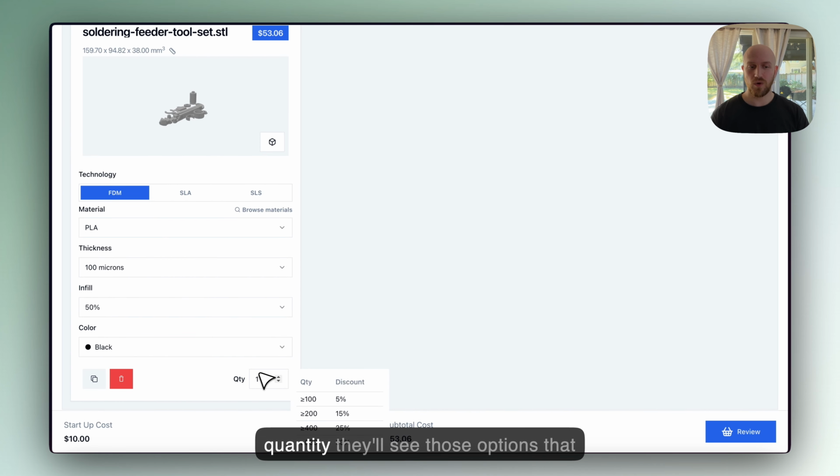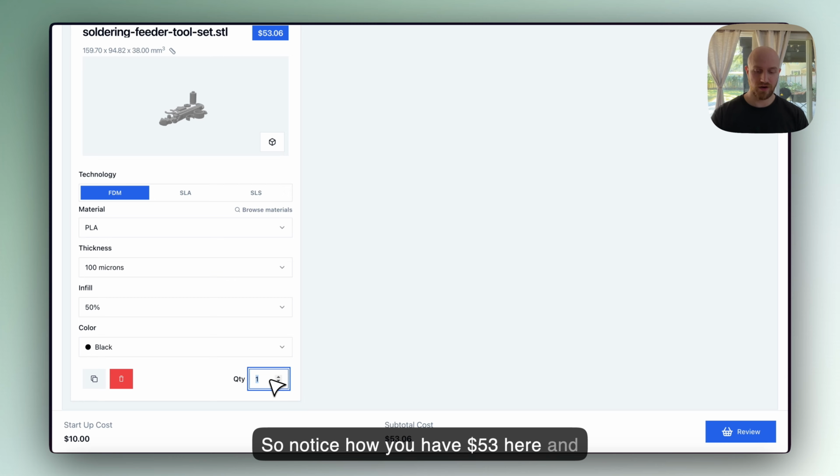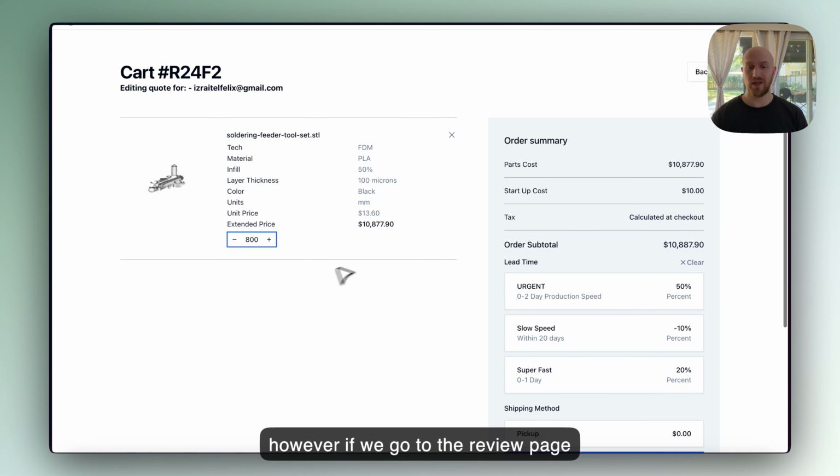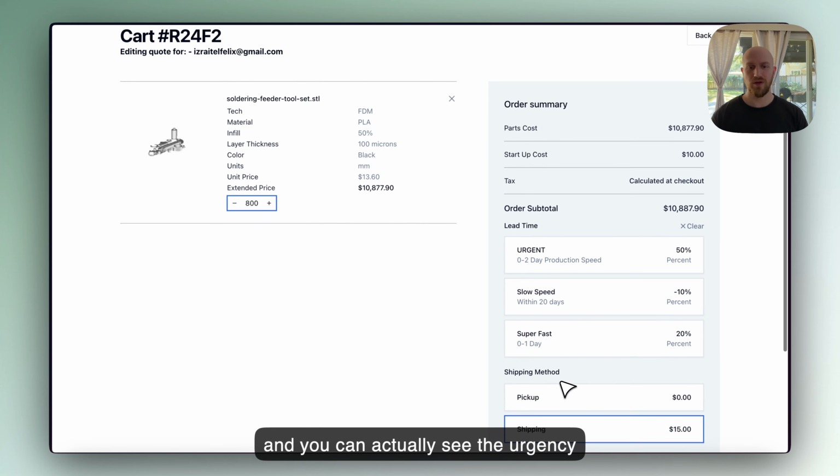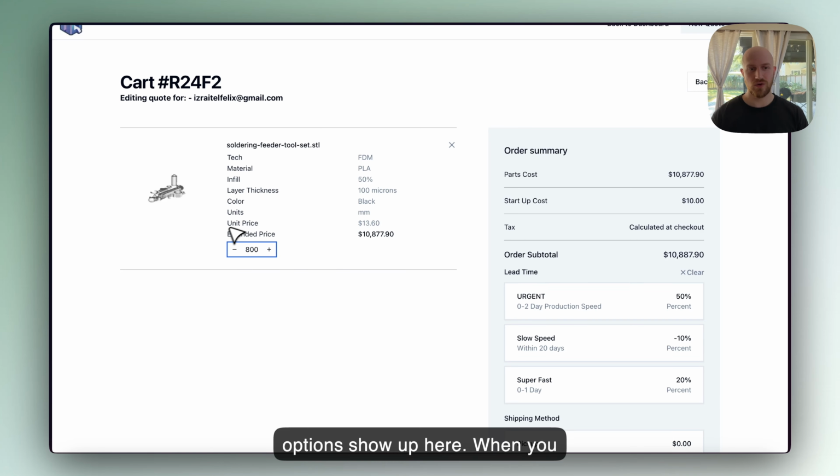When they hover over the quantity, they'll see those options that you've selected. So we have 105, they'll see those things, and then they can make a decision and say, okay, I do want 800 of these parts. Notice how you have $53 here, and if I set it to 800, it's $10,000. However, if we go to the review page, and you can actually see the urgency options show up here, you have the unit price as $13, right?